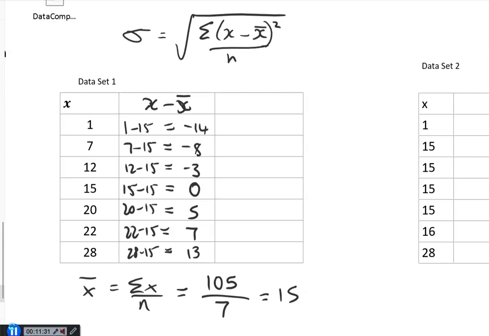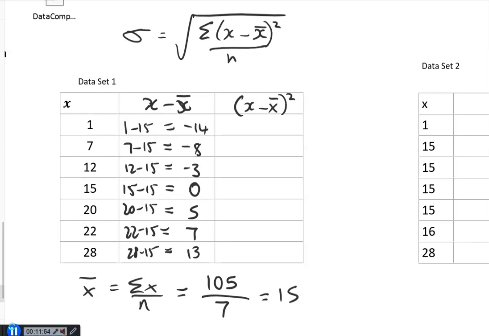So we need to square first, and then we add. The reason we square, and then we square root later, is that they cancel each other out, but what we're doing is getting rid of the negative sign. Okay? We just want to get rid of the negative sign. So the next step is literally to square each number.